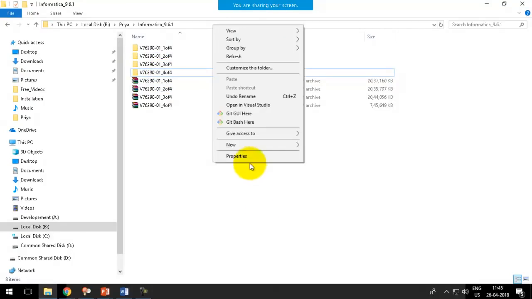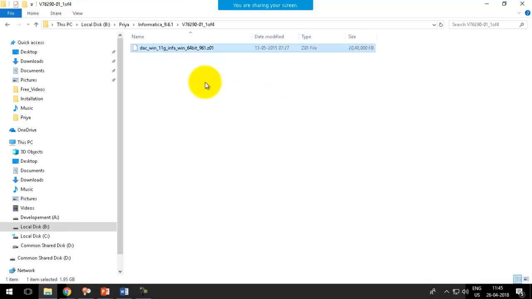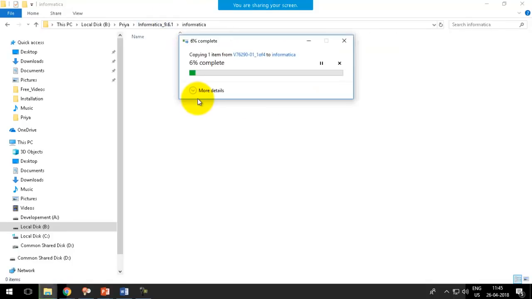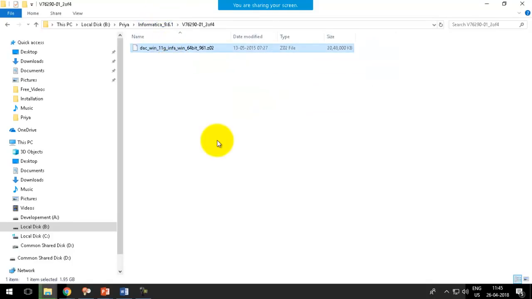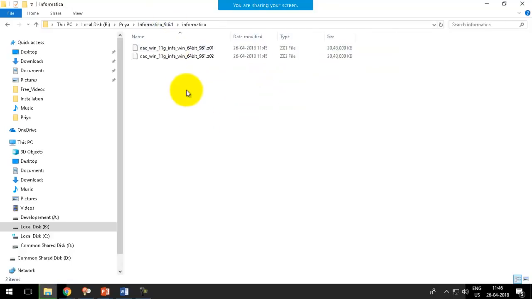Okay, so what I'll do, I'll create a new folder called Informatica, within which I'll store all of these files. Control C, within this Control V, and in the same way I'll do it for all 4 folders' files.